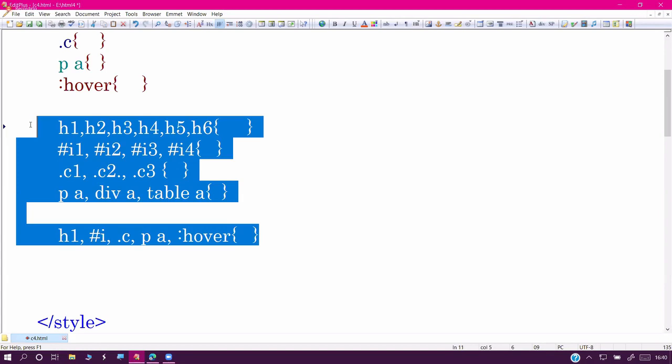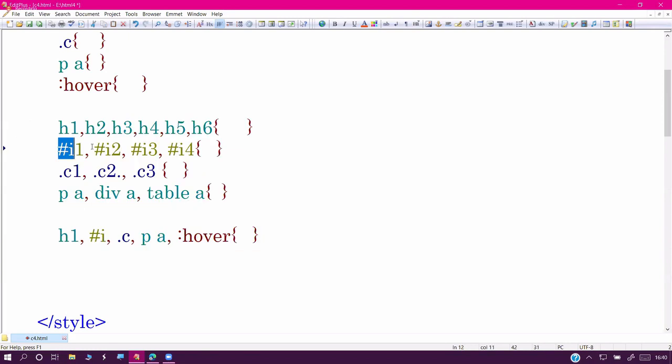If you really observe the group's advantage, it is minimizing the repetition of coding. If you don't know ID selectors, we can form a group like this. But what we are doing generally, 5 ID selectors individually you are designing, with properties repeating again.